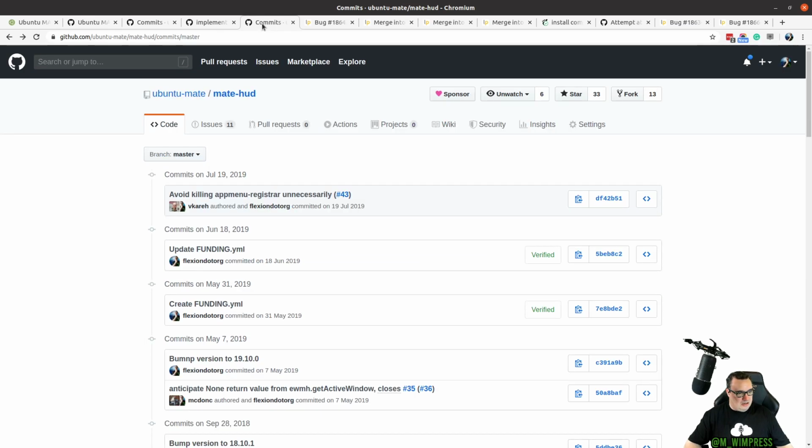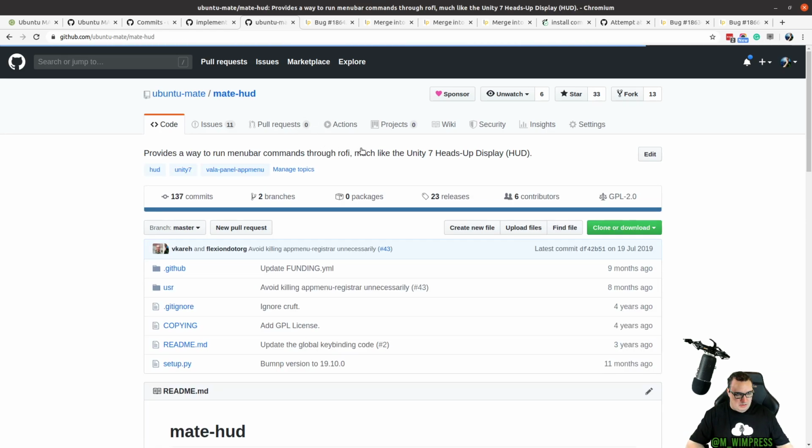I noticed that I released the last version of MATE HUD on May the 7th, and since then I'd merged a fix from Victor, who's one of the MATE contributors and Ubuntu MATE contributors, and I haven't done a release since, or maybe I have actually. Let's just check. Maybe I have done a release and I just haven't tagged it very clearly.